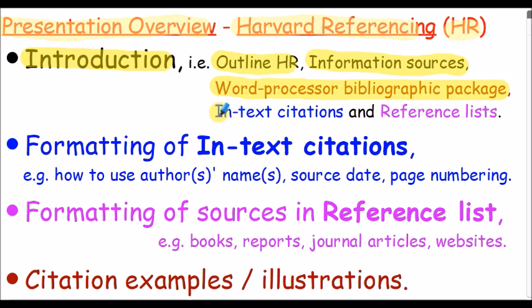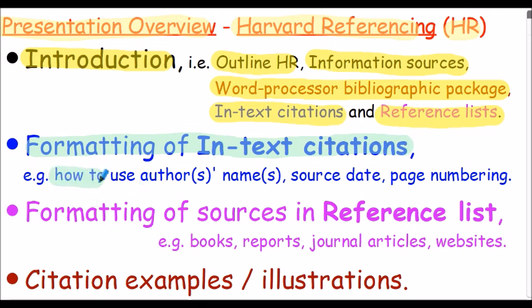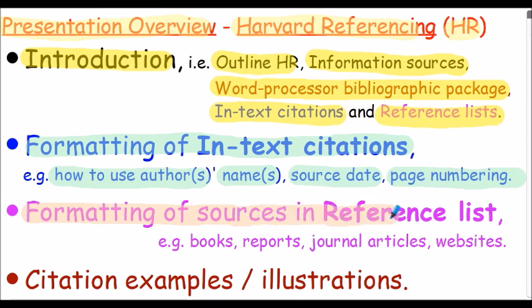We'll then briefly introduce in-text citations and reference lists. In the next section we consider the formatting of in-text citations. For example, how to use the author or authors' names, dating source dates, and when required, page numbering. We then consider formatting of the sources in the reference list, usually at the rear of the documents we're producing.